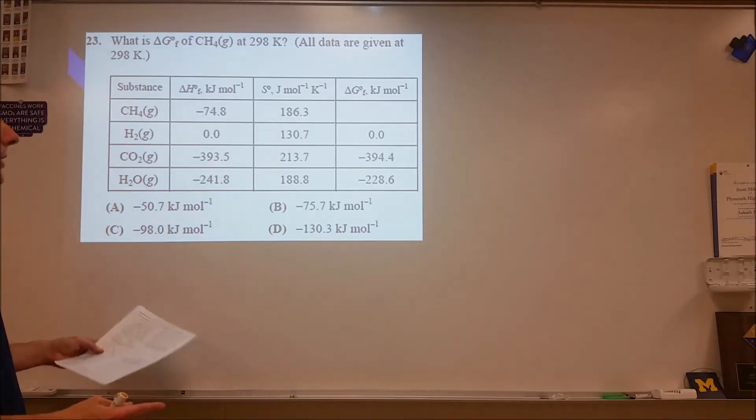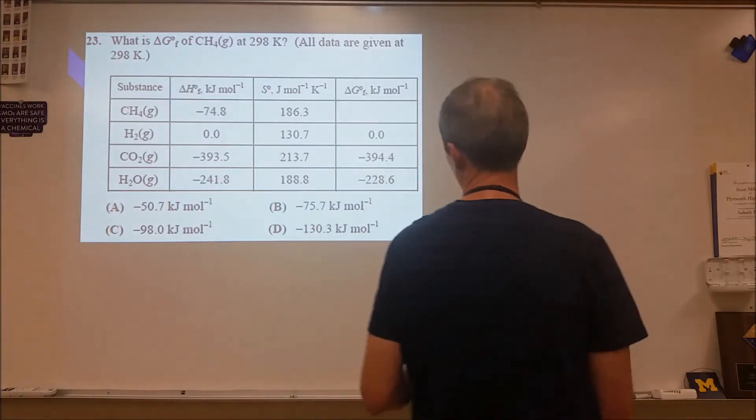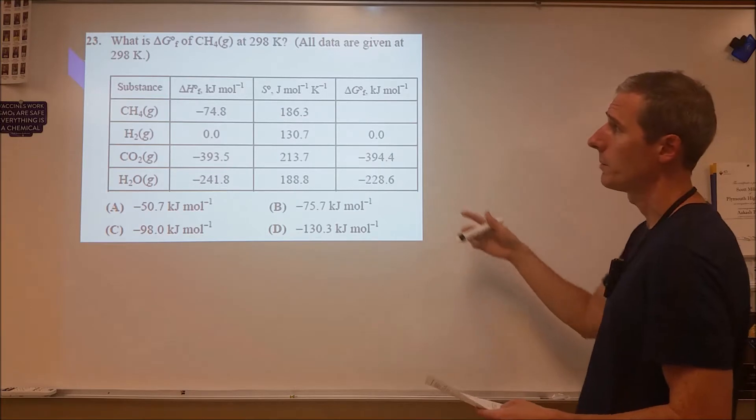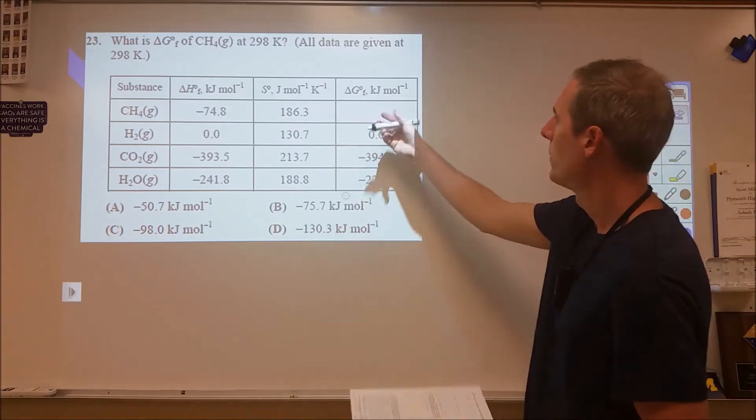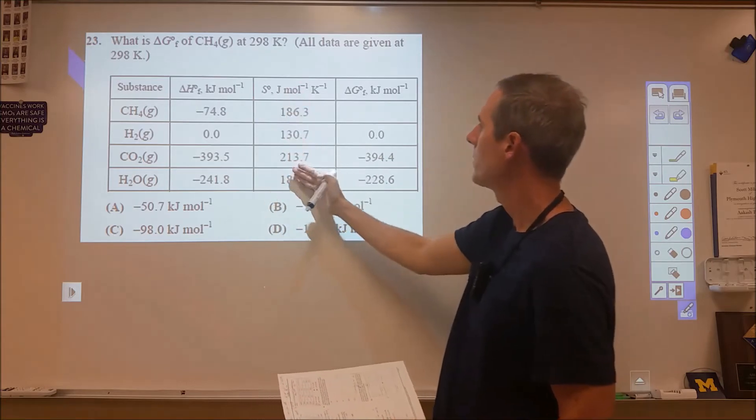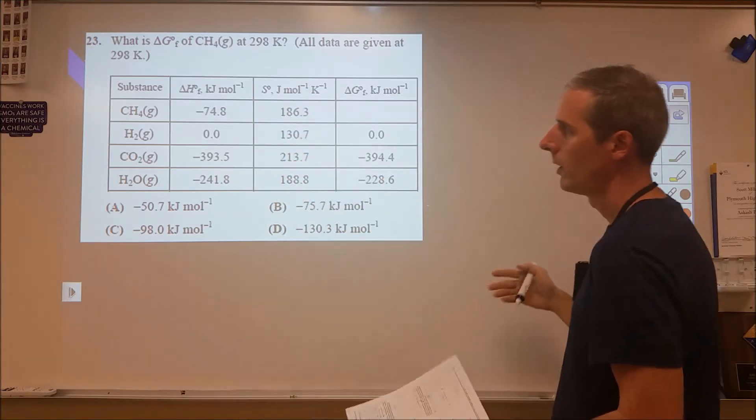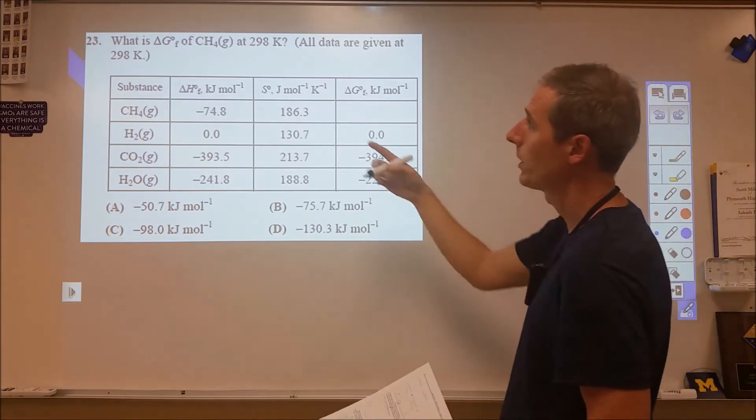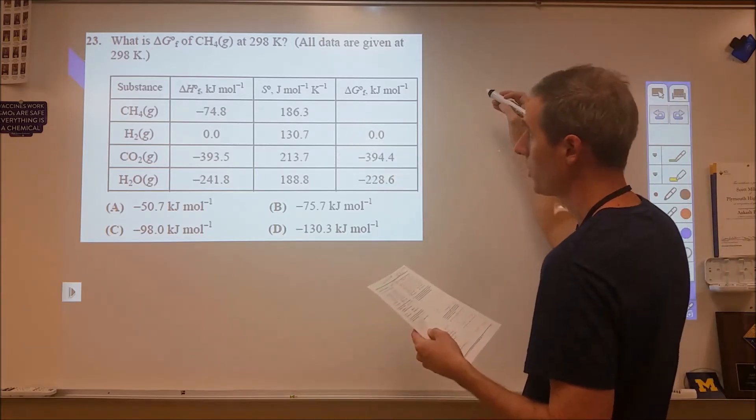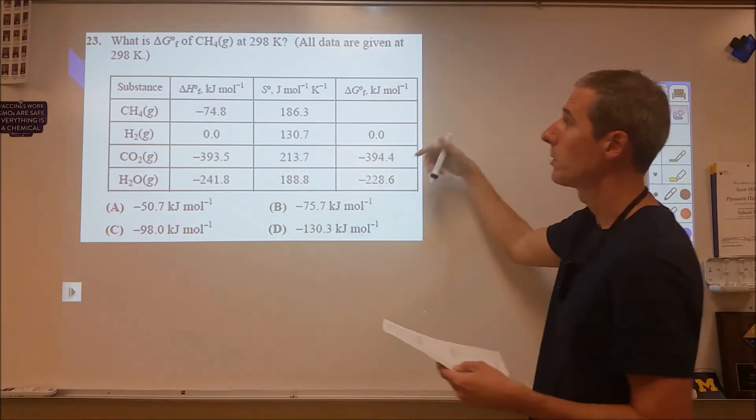So on to 23. Twenty-three is a problem. It really is long, and if you get to this one and you're not very quick, you might want to skip this and come back later. You'll know how to do it, but it'll take a long time. We're missing one value here, and we're going to have to figure out the sum of these to figure out the sum of these and then go backwards to figure out the final one. First of all, we need a reaction. We're looking for the Gibbs free energy of formation of methane, so we need a reaction that involves all four of the chemicals here.